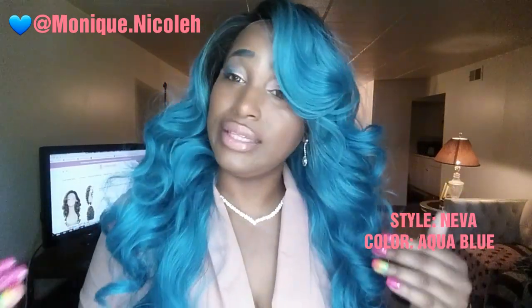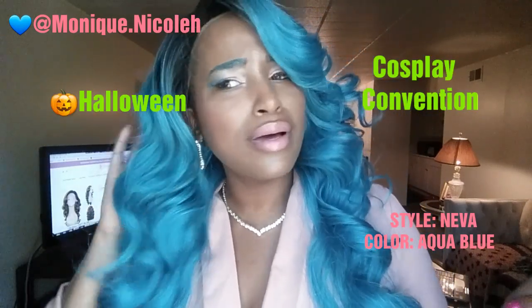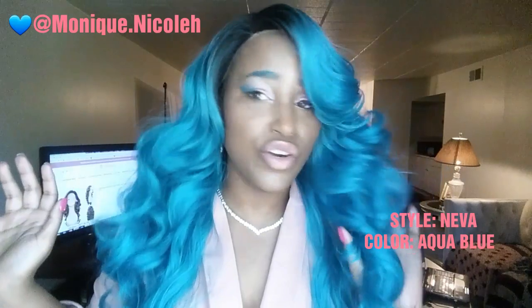I'm not going to be too upset about that because this is not something I'm going to wear every day. I do go to events where I can be a different person than my 9-to-5 self, so I will probably wear this to the Pittsburgh Gay Pride Parade, or an all-black party or an all-white party — if I'm wearing all black or all white, I'm going to do it up with the hair. I got to stand out. This is also giving me mermaid vibes, so I might be a mermaid this year for Halloween.